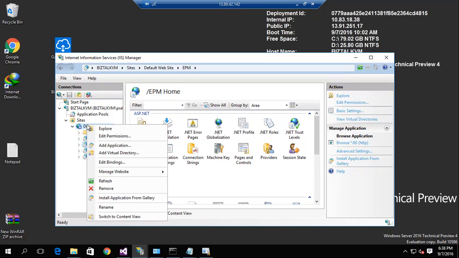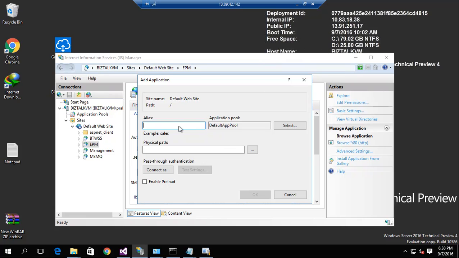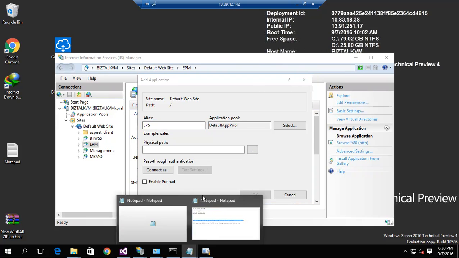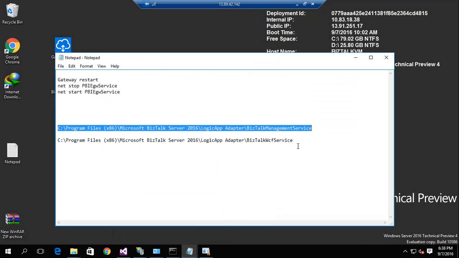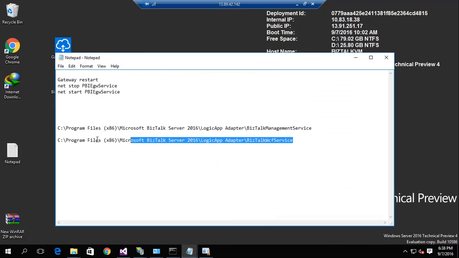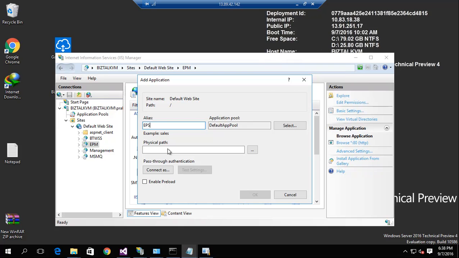And let me go ahead and create the other one also, and I call it the EP service. This will communicate with the receive location. Probably through this the actual message will reach the BizTalk server.